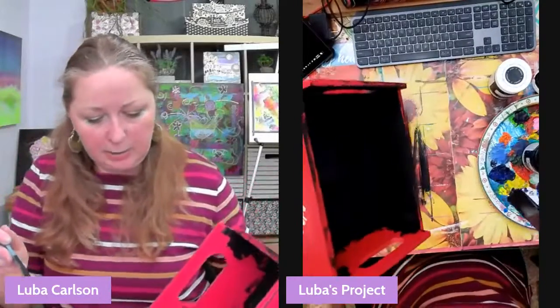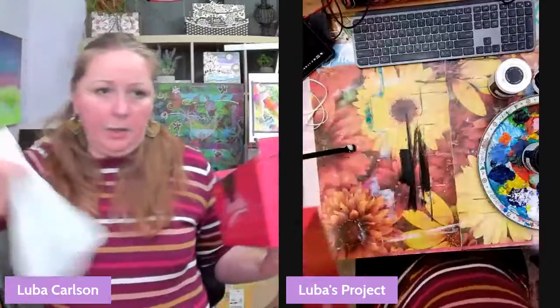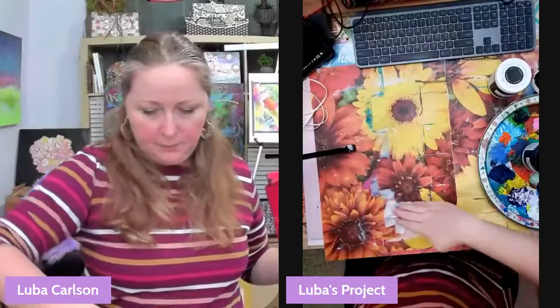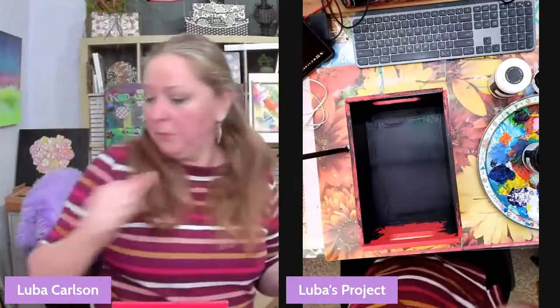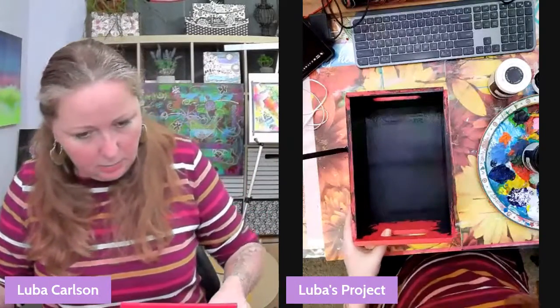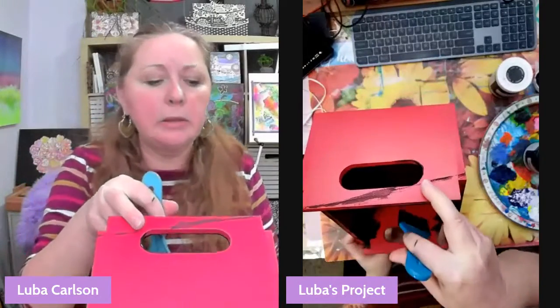Okay. I think I might need to do something with this. I do not like that it's getting on the other sides. Here. Super useful wipes. I use them all the time. They help me a lot with everything. Okay. So there is another side.